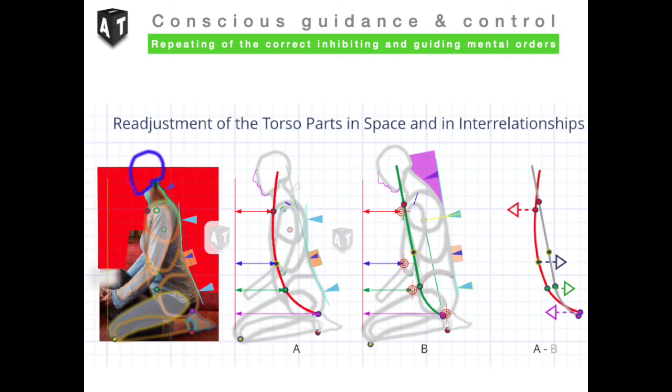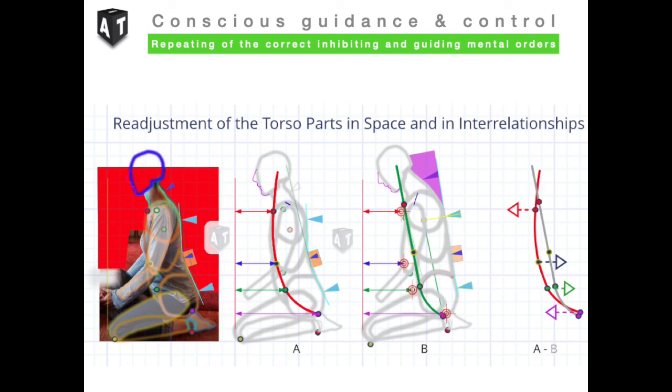And yet, with very, very small movements, the combination of very small movements produces a massive change in shape. And so, what is the main criteria? The main criteria is that in the new shape, as I've explained earlier, when I started measuring Alexander's pictures and films and trying to see geometrically what was different in what he was doing and what I was doing, well, there was something that was absolutely obvious. It was that the frontal plane of the torso was like a line. So, of course, you have to understand that as the person is kneeling, the frontal plane of the torso has to be measured differently than when the person is just sitting upright.